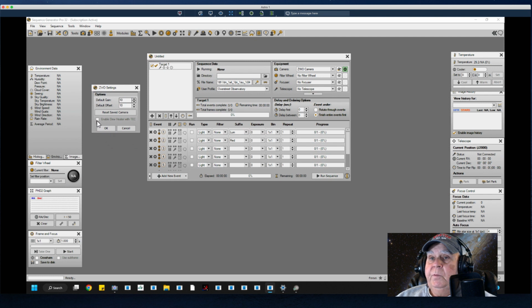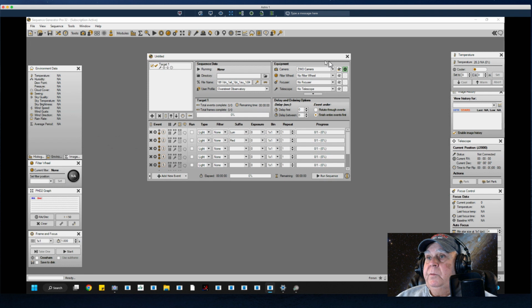Actually, this doesn't work for whatever reasons, I don't know, but to enable the dew heater, you just go ahead and enable it with the software, but it's there for a reason, I just don't know why. But you can change the gain and the offset of your camera using this driver.